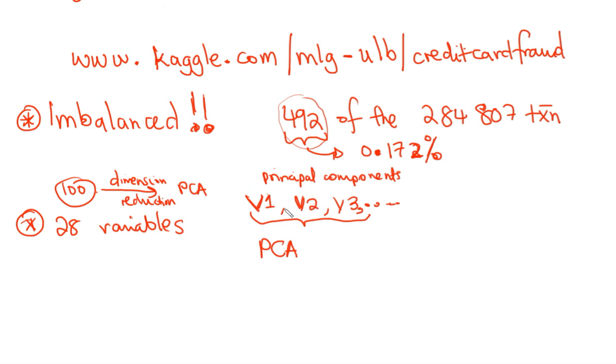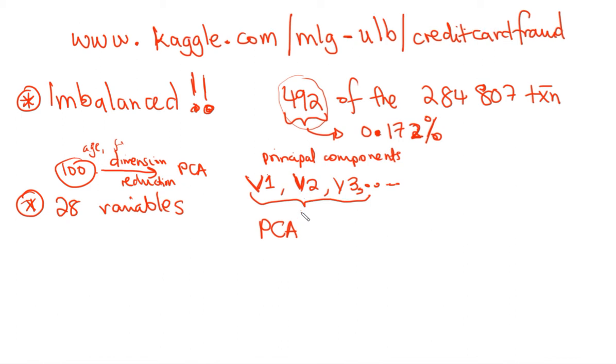So the original data set itself could have had so many variables, but they did PCA before they gave us the data set, which is good, because at least they removed maybe the noise that was there in the data set. It is bad because we can't really describe what V1 is. We don't know what V1 is. We don't know what V2 is. We don't know what V3 is. So the original data set could have had age, gender, all of those, but they're now hidden in these principal components. You will see what I mean when we do PCA, as in they are hidden in there. They are no longer the original features.